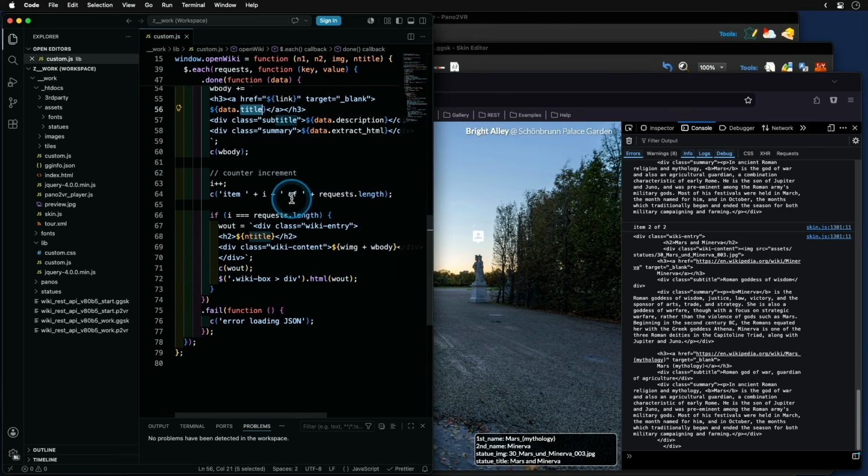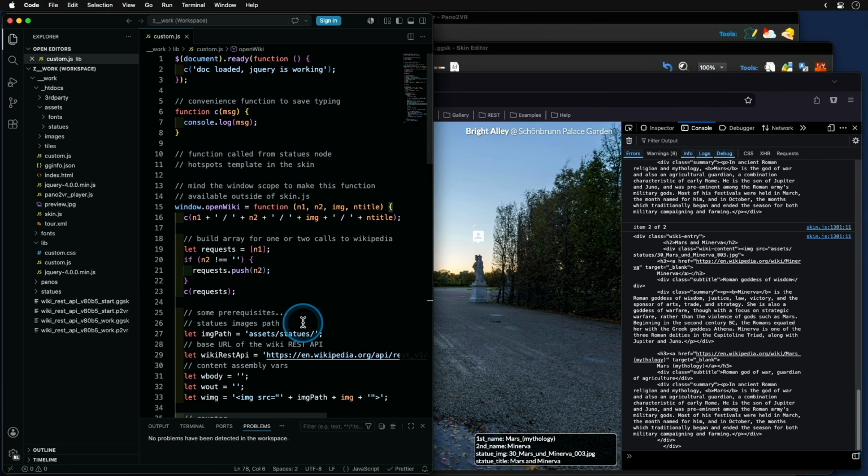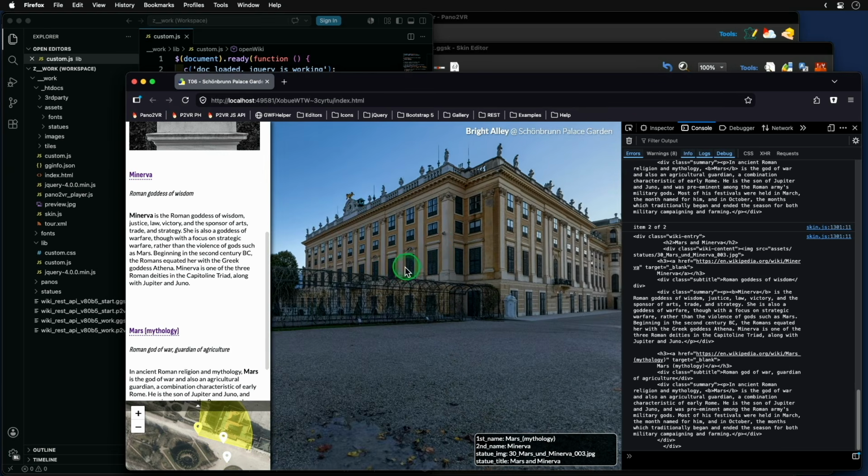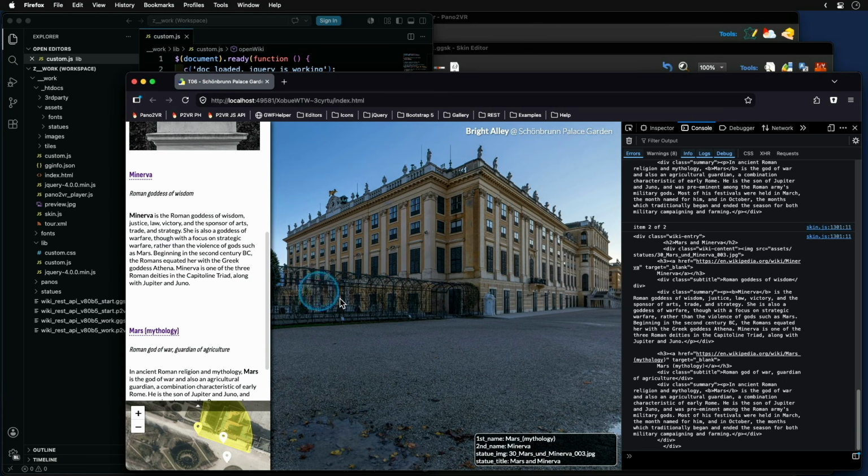In our case, we have a counter to determine the last iteration, and if the last iteration happens, we wrap all the Wikipedia articles which are already live in the body together with the headline and image into one div, and this div is pushed into the text box in the skin editor named and classified with wikibox. And that is the whole process, and I hope it is understood in detail here, because it is very important to check this for other applications where the same procedure is very useful to retrieve arbitrary external data into another web project. So in our case, from Wikipedia to a Pano2VR project in the browser, not in the application, but in the browser at runtime. And this is a procedure for retrieving the content into our text box here on the side.